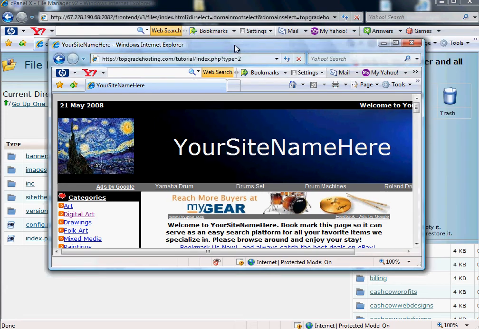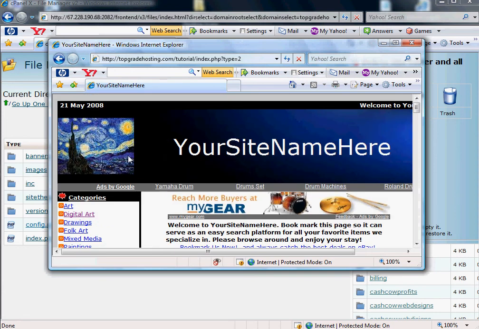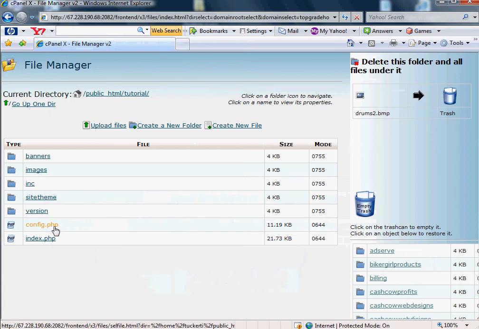This is going to be a brief tutorial on how to change the config.php file of your site and get it configured to yourself, and also how to do some advanced editing to change the entire theme of your site if you wish. So the first thing you'll want to do is visit the config.php file.